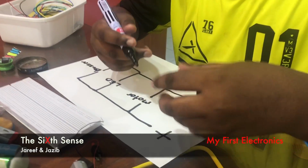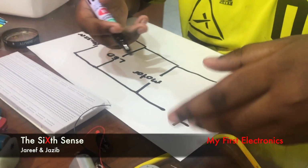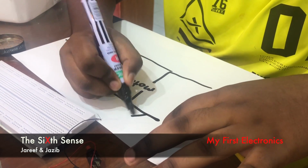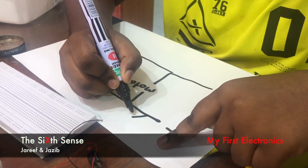So instead of just disconnecting the power and connecting it, I'll also add a switch. So the switch is like this.